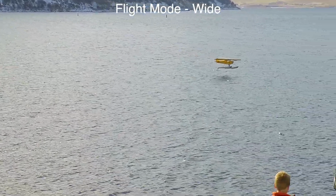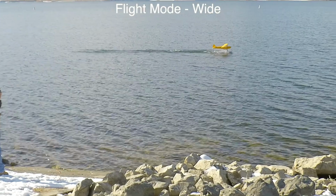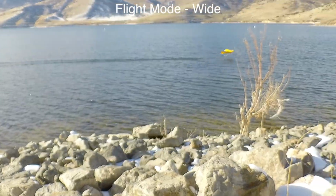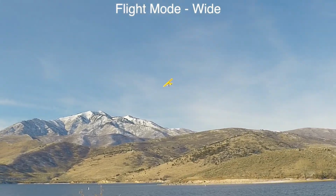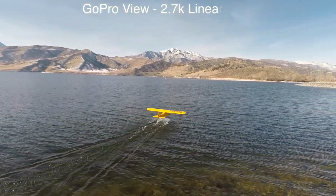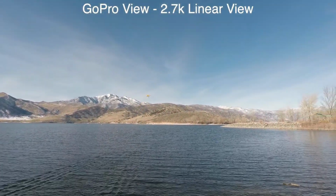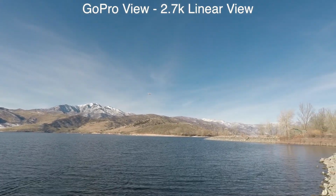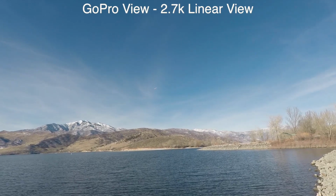I'm going to show you a funny comparison here. See me wearing the GoPro on my head there. Well, here's what that looks like with the GoPro on. And this is why I'm excited to have the Soloshot. And that's about all you can see of it. It's just a little speck in the sky the whole time.